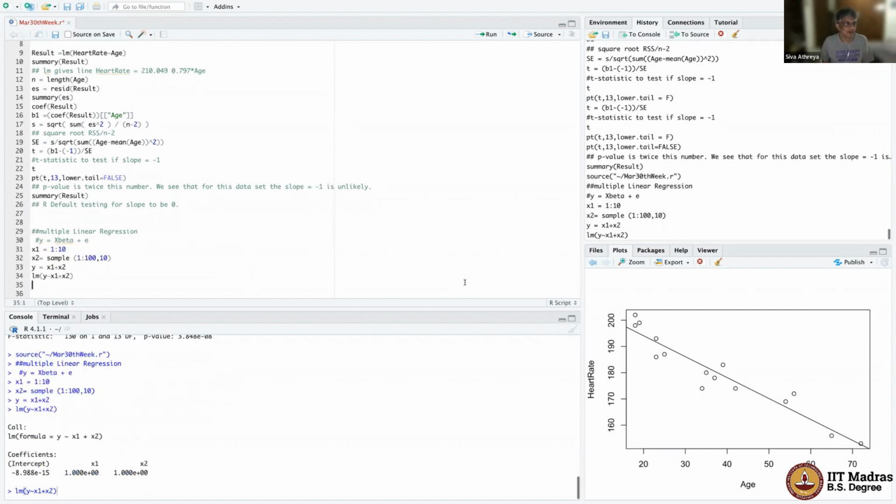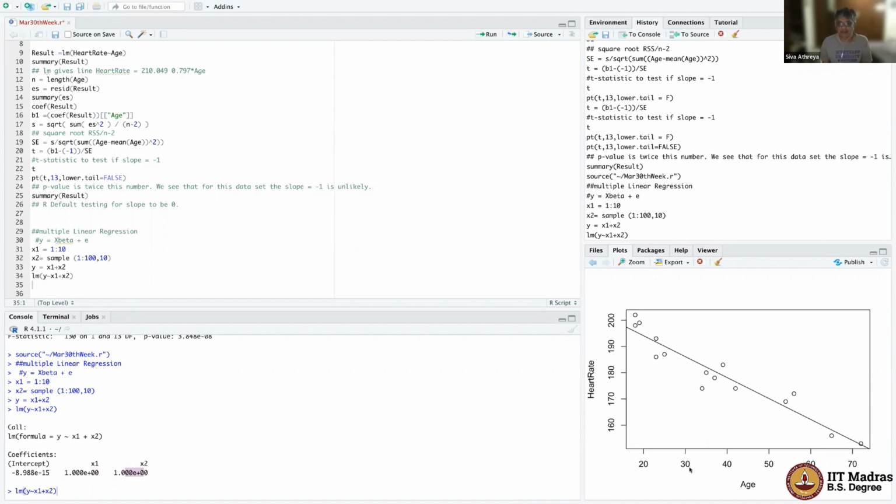Look at this. It's giving me a near perfect score. The intercept is like 0, and then x1 and x2 coefficients. So beta naught is 0, beta 1 is 1, and beta 2 is 1. It gives you exactly the answer. So R does it just fine, no problem.